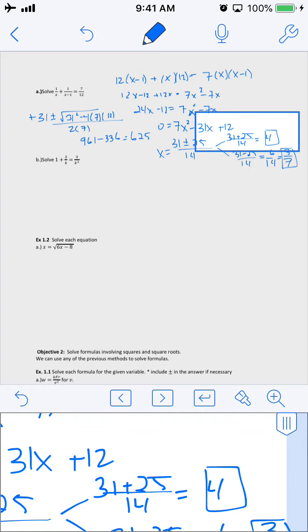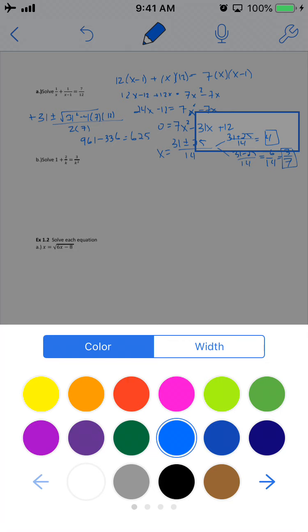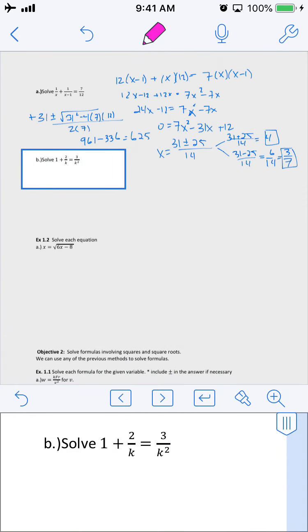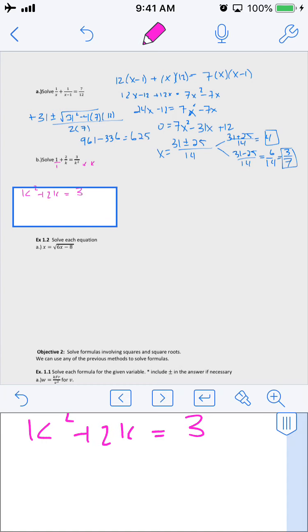Okay, so let's try the next one now. Hopefully I won't drop a negative, because as you can see, that makes things go horribly awry. Here we are. LCD here. This one has no k. This one has 2 k's. And this one has 1 k. So it looks like 2 k's is all I need. K squared plus 2k equals 3. That cleared all the fractions out. Move that over.